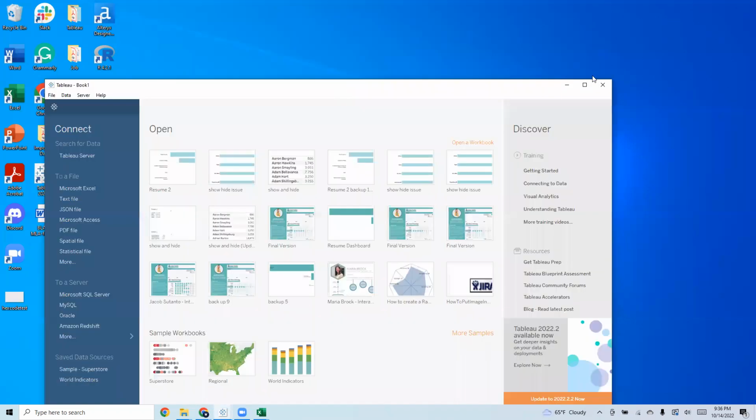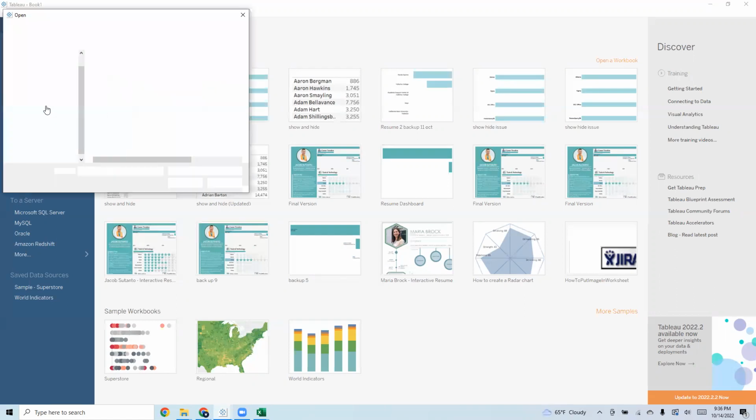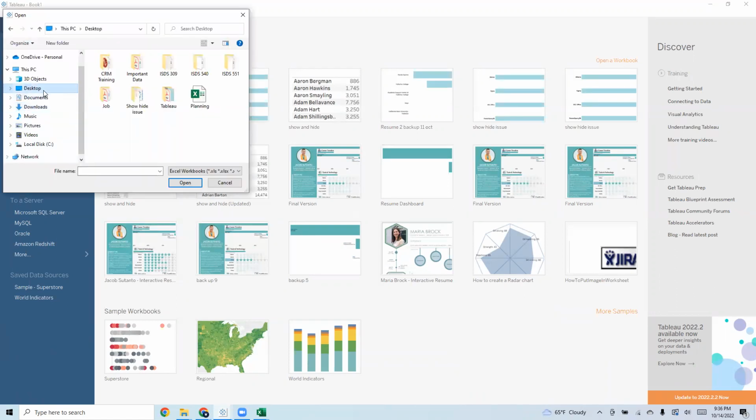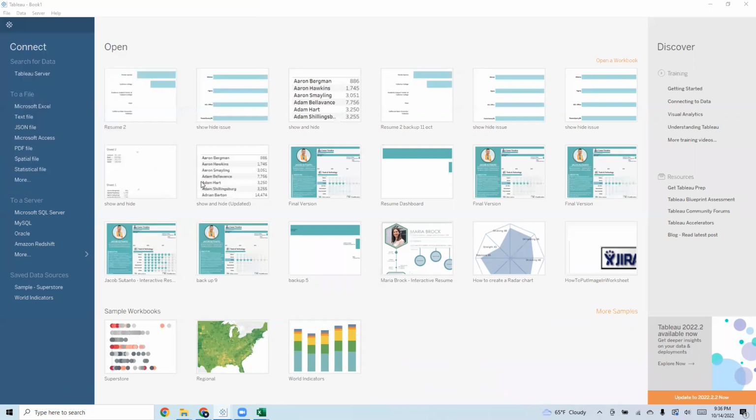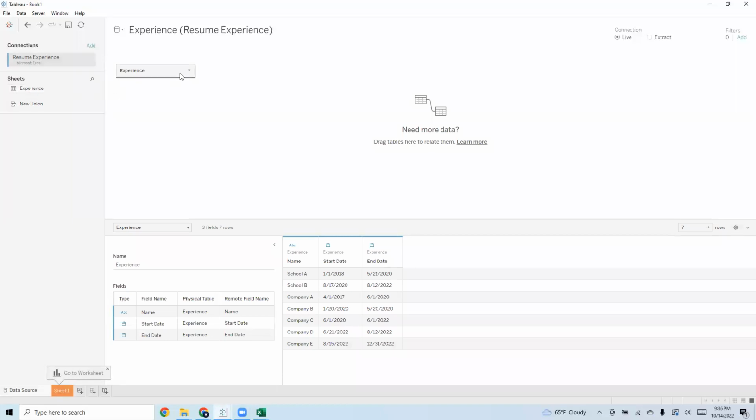All right. In Tableau, you want to input the file that you just created earlier. So let's do one by one. Go to the right side of the pane and then click MS Excel here, and then locate the Excel file that you just saved. In this case, go to Tableau, the resume training, and then let's do experience first, and then drag, or it's automatically dragged, so we don't have to worry about that.